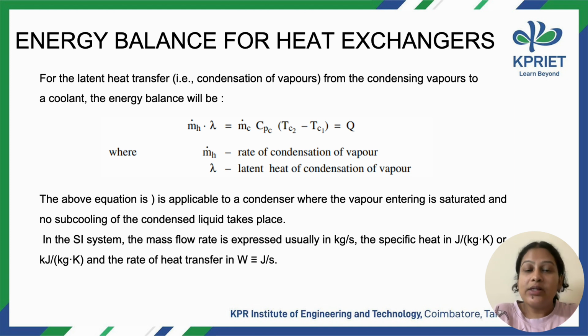So in this case, there is a phase change, and that is the reason why we are going for m lambda. And it is important to note that this m lambda is applicable only for the hot fluid, because only the hot fluid is undergoing a phase change, where it is transferred from liquid phase to the vapor phase. On the other hand, the cold fluid remains in the same liquid phase. That is the reason why on the right hand side, for the cold fluid, the same m Cp delta T equation is used. So when we try to solve problems related to heat exchangers, it is important to know which equation should be used, whether we have to go for m lambda or m Cp delta T.